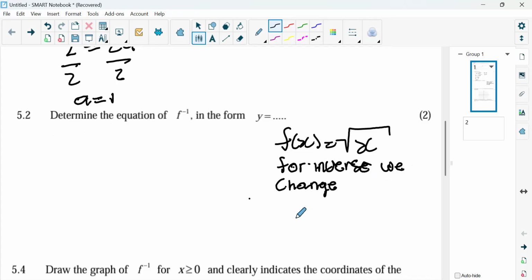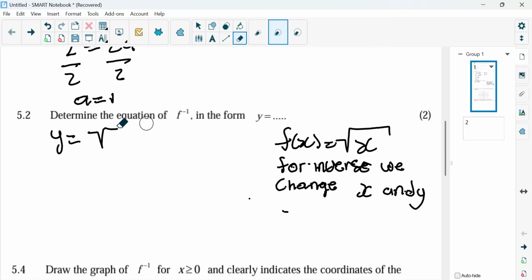So it means we are supposed to do that step before we say for inverse. Right? So let's start by saying, instead of f of x, just write y is equal to the root of x. So for inverse, we swap x and y again. Okay, so we're going to have x is equal to the root of y. So we want to make y the subject. Now, what do you think we should do to make y the subject here? We should start by manipulating the thing first. So we're going to square both sides.